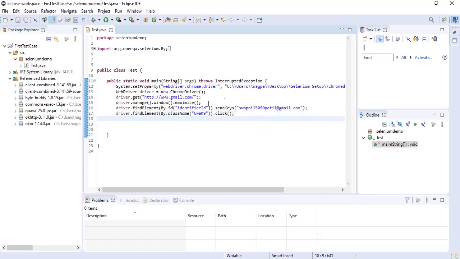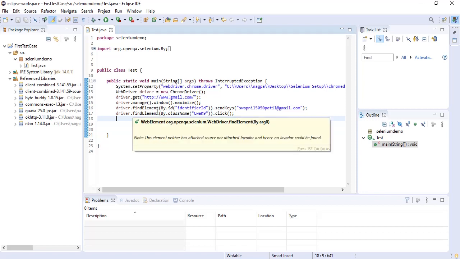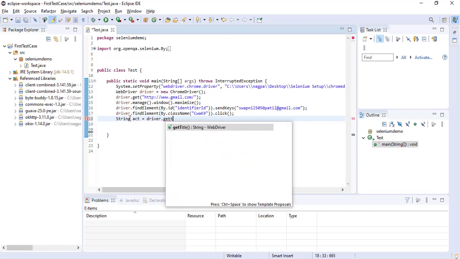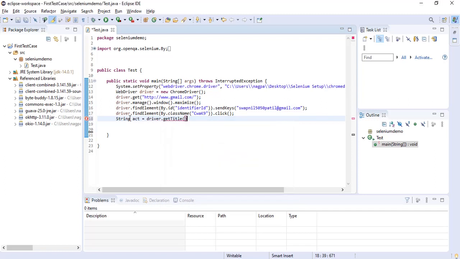Here we go. So now that I have automated some of my browser features, so let's move ahead and write a small test case. So let's say I declare a variable with the name act of type string and ask my browser to return title of the web page that we had opened.